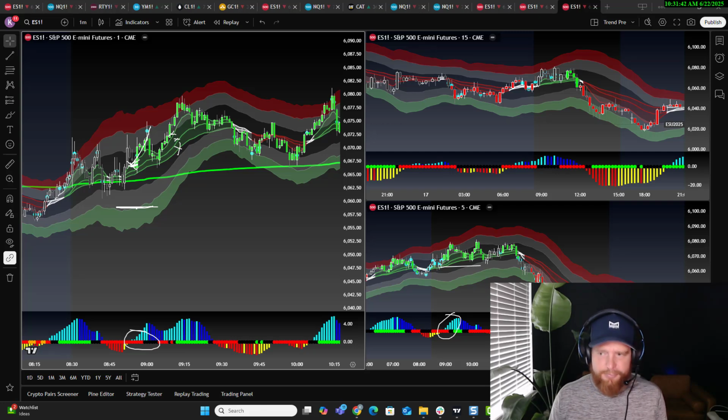Okay, so you get long here, pushes up, but say you don't take profits. Say you're waiting for this squeeze to fire. So it pushes up and it pulls back to here again. Now you have two options because you haven't closed the trade and it's starting to pivot here. What you can do is add to your position if you wanted, which is say you had one contract, now you just add to it, now you have two. And then you can adjust your stop actually to this last swing low right here, and you'll still be okay.